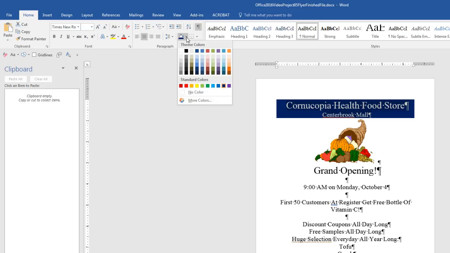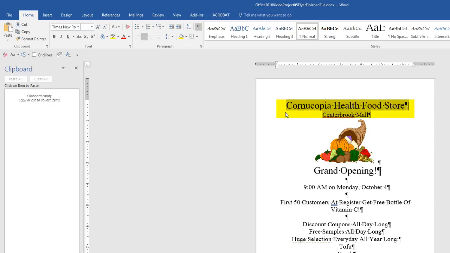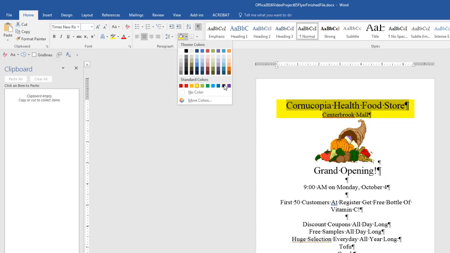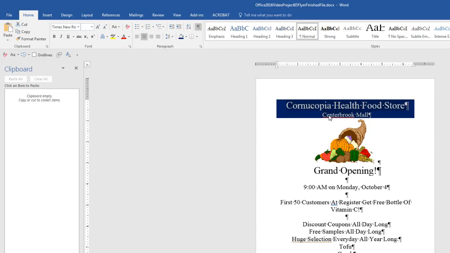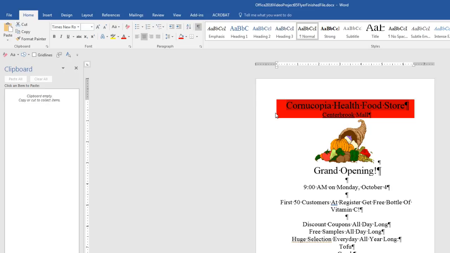If I change the fill to a light color, yellow, whoa, what is going on? Now it's black. I didn't click that button right there. Actually, if I click the dropdown, automatic has some ability to sense when there is a large value difference, like when we select the color dark blue. In that case, automatic turns to white. That's not always the case, because if I select the dropdown and select red, that's a red fill, and it has black font color. The automatic didn't pick it up.